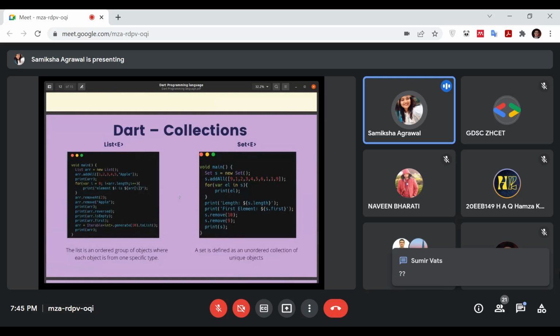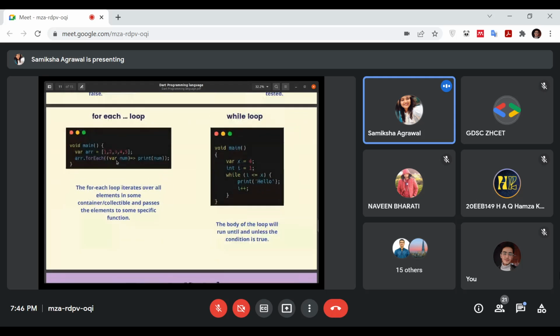So Dart has some collections. If we are defining a list, can it contain different data type items? No, I was saying, since this list contains only numbers, right? But if it contains strings, all the elements will be the same type, and they can be of any other data type also. Like all the elements are of string type or all the elements are of double type. So we have assigned var because we do not know what data type that list is of.